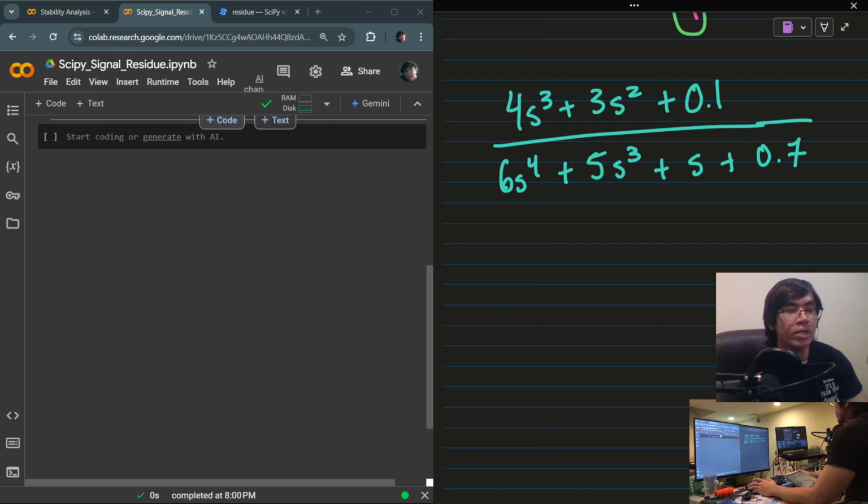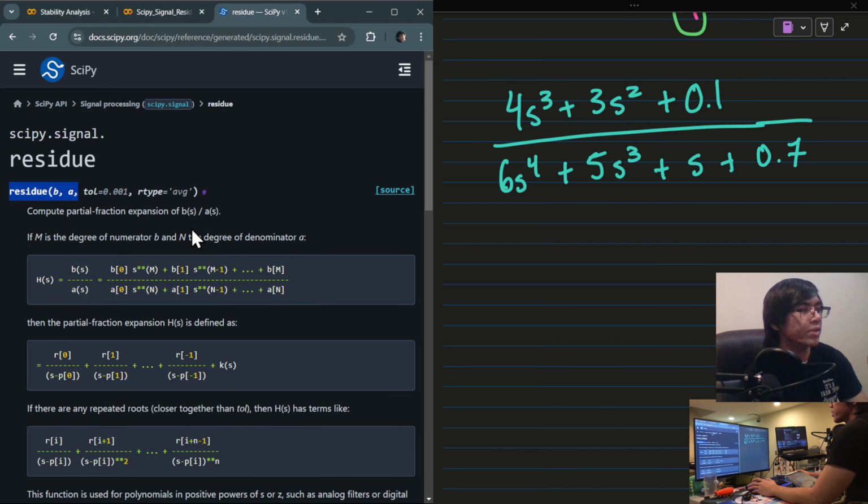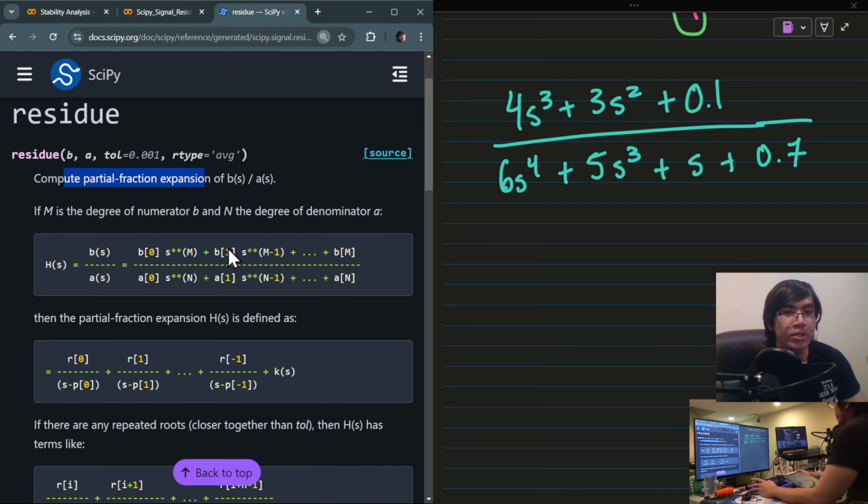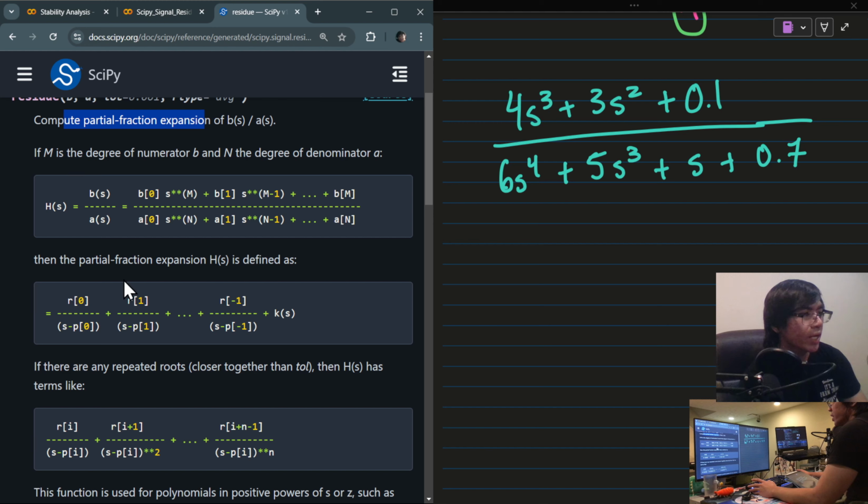So I'm here in our Colab, and using this scipy.signal.residue, it actually does that partial fraction decomposition. Notice that we didn't do these by hand on the right-hand side there. Well, that's a fraction I made up, but normally we just do this computationally. So this is what it would take the form of. Remember, that's what I drew earlier, that general form of the transfer function.